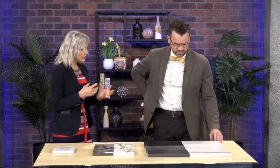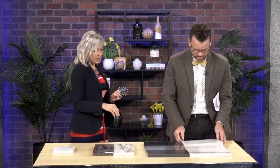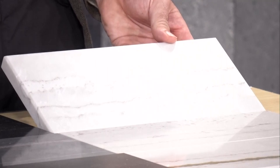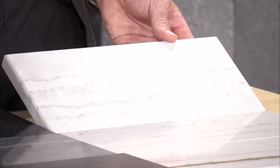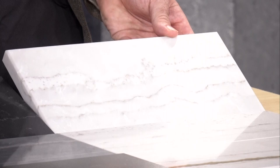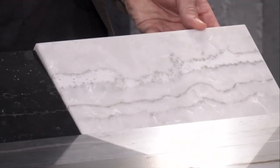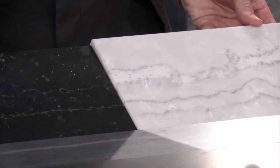This is why quartz remains the top choice for countertops. Why is quartz so great? Because it doesn't stain and it doesn't scratch. And with respect to color, this is just a new collection of Silestone, one of many products that we carry. As you can see, you don't see too many pure white colors — they're old creams or light grays or rich dark colors as well.